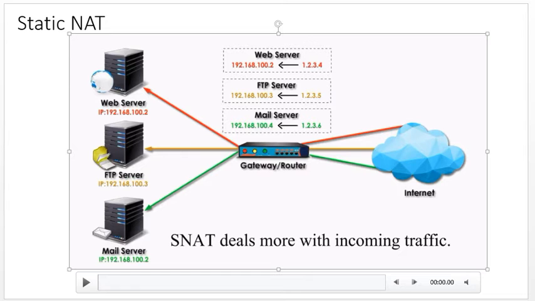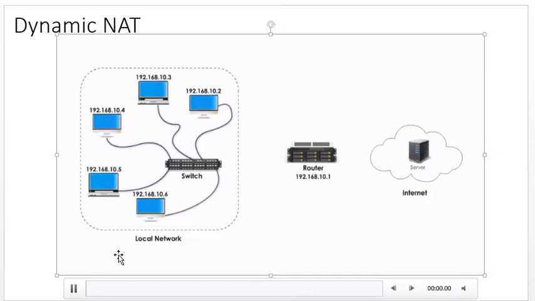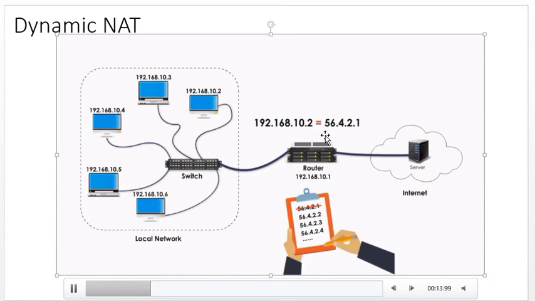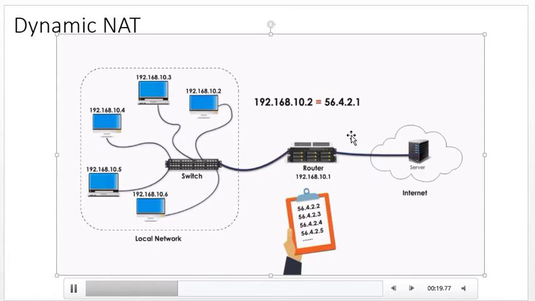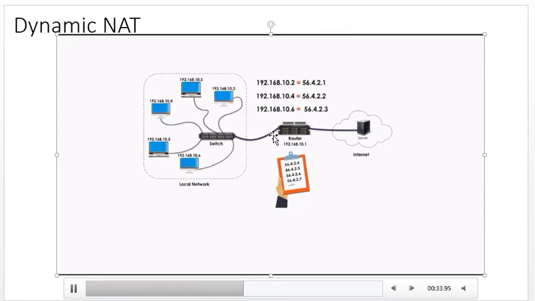So to overcome this issue, they came up with the next concept of dynamic NAT, in which a list of IP pool was provided to a router, and it just randomly assigned any IP address to a specific system. For example, if this system wants to communicate with the outer world, the router just assigns one IP address from its pool of external IP addresses to this system, right? Similarly, दूसरा अगर connect करना चाहता है या this system, it will assign a random external IP address जो उसके pool में present है, जिस तरह DHCP में आपने देखा था, right?